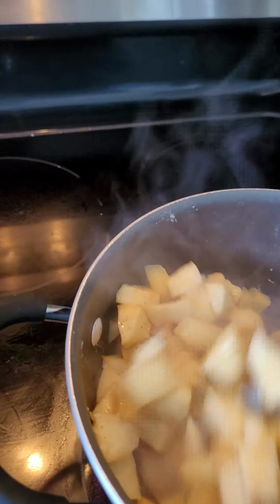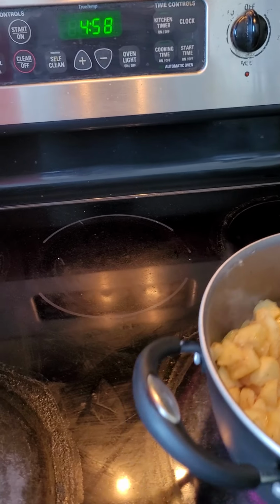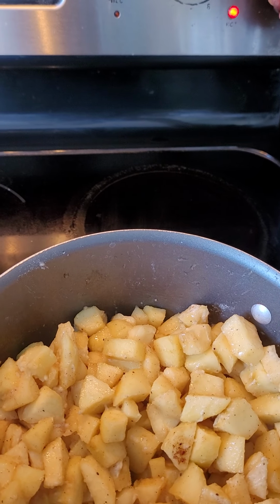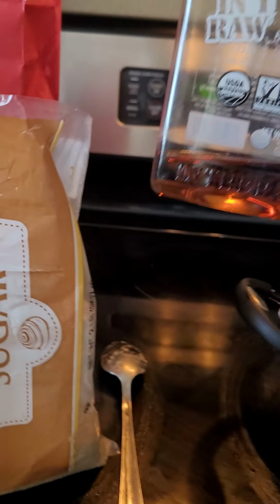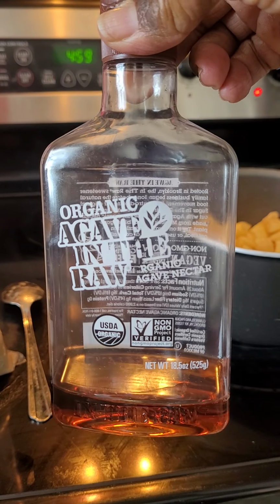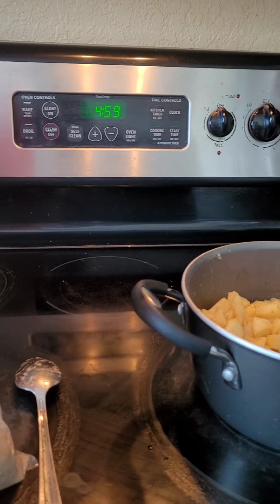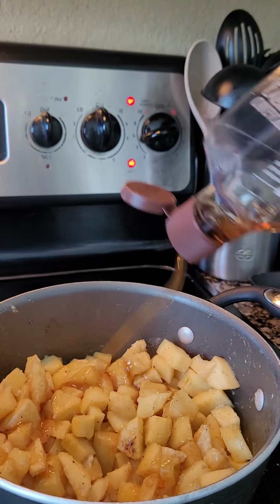Now, besides this, we're going to also add our sugars. So let me cut the fire down a little bit as well. I'll be right back with the sugar. Okay, so I'm going to also add some light brown sugar. And I don't have organic unbleached sugar. I usually do sugar in the raw, but I'm going to use some agave in the raw. And I'm going to be a little generous with how much I'm putting in there, as you can see.